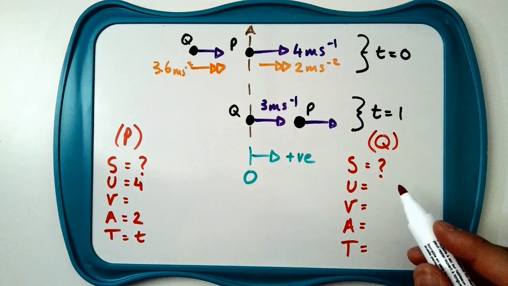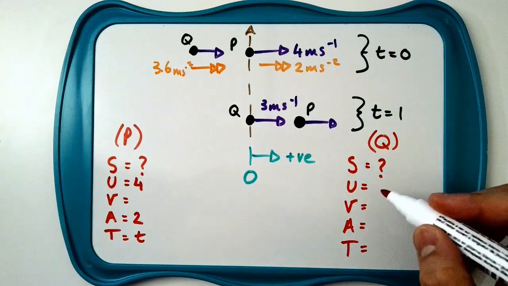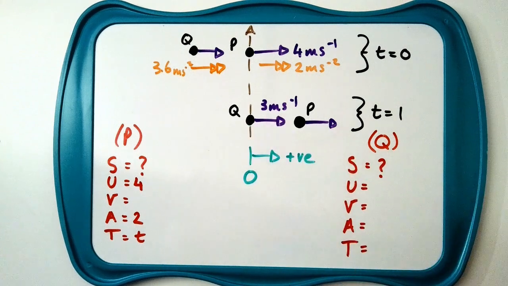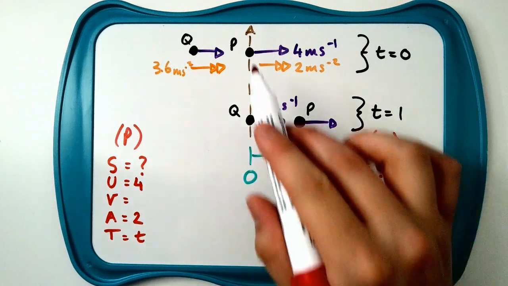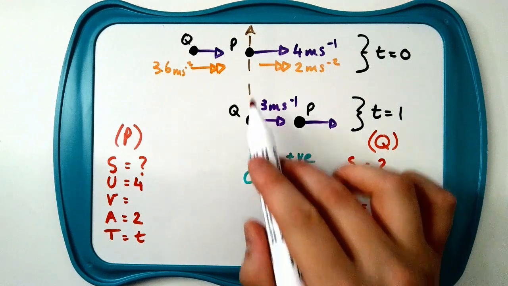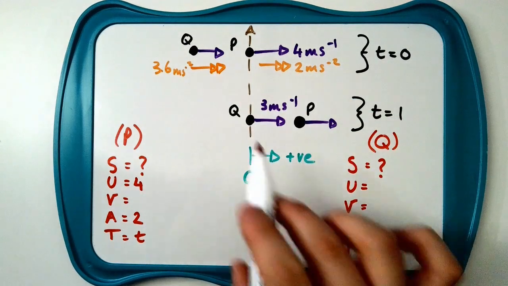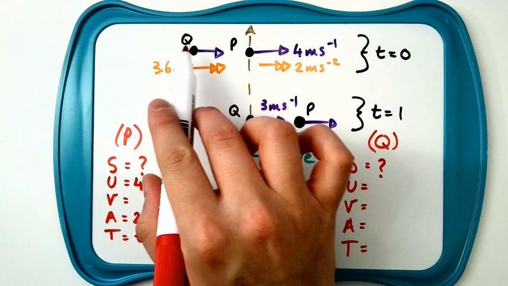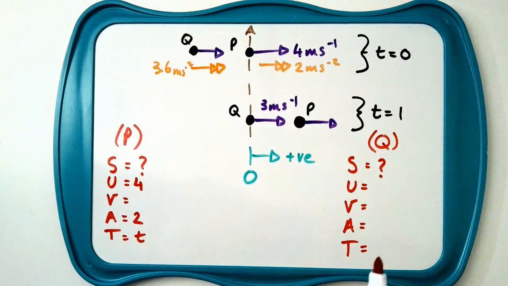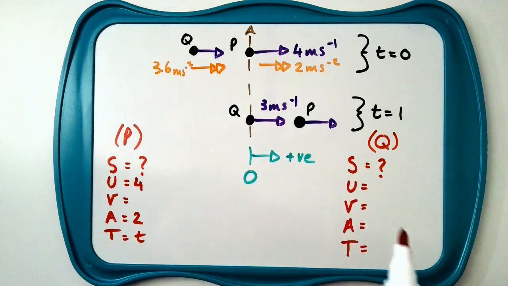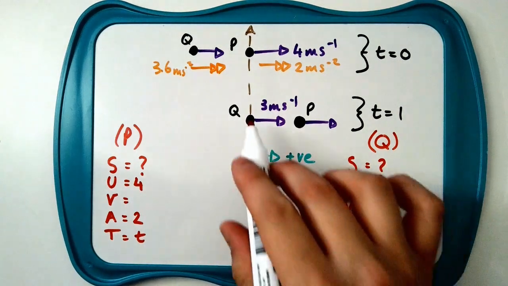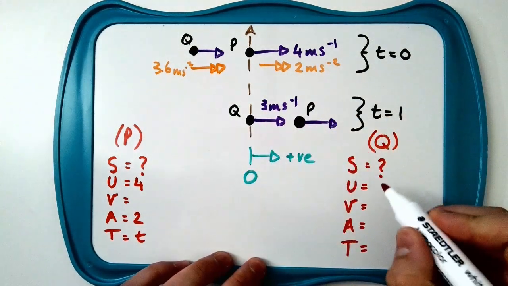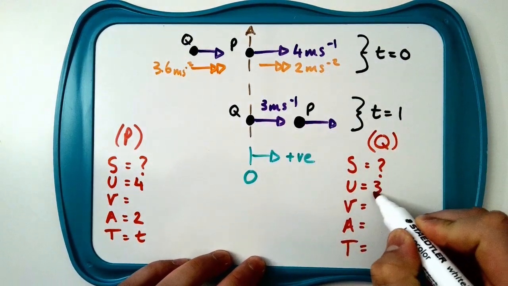Now, doing the same for particle Q over here, we need to think, what's our start and end point? My start point is going to be here when particle Q passes the point A, and the end point will be somewhere else, because I don't actually have enough information for particle Q over here. And anyway, it makes much more sense for us to do it when it passes point A. So when it passes point A, the initial velocity is 3.